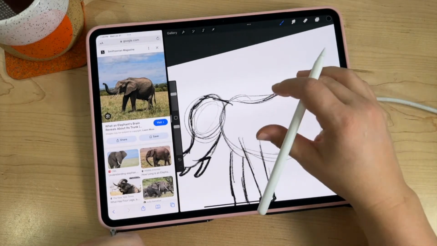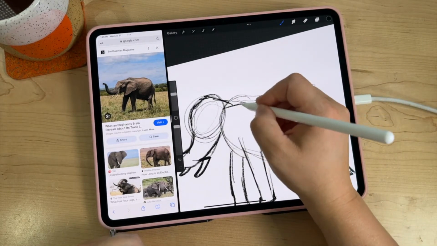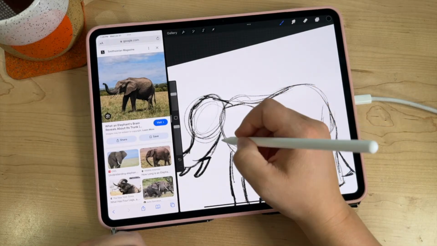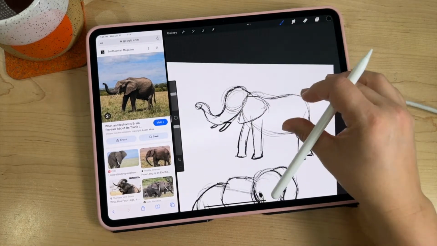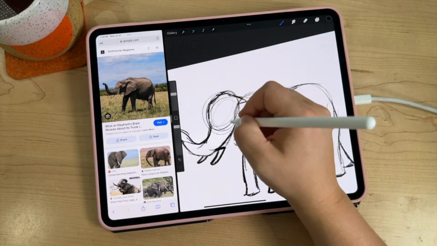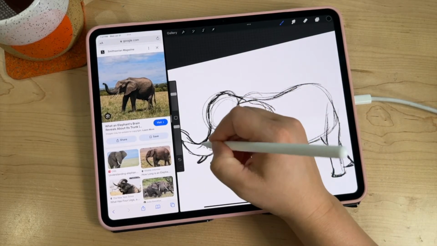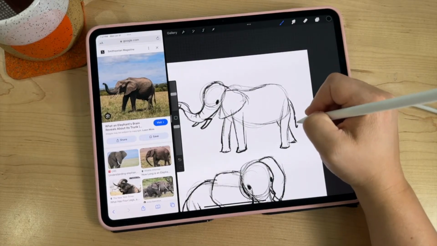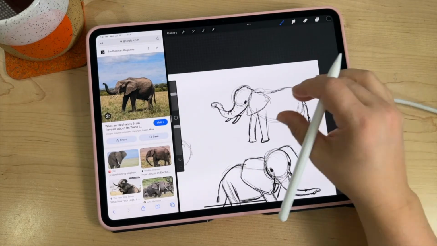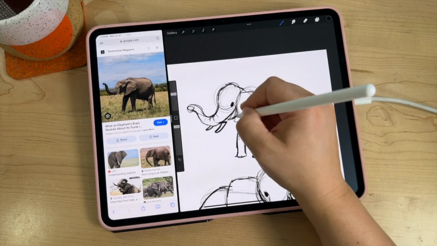I'll try that. And then of course our ear. Okay, eyes, tail. That's pretty cute, I like that.